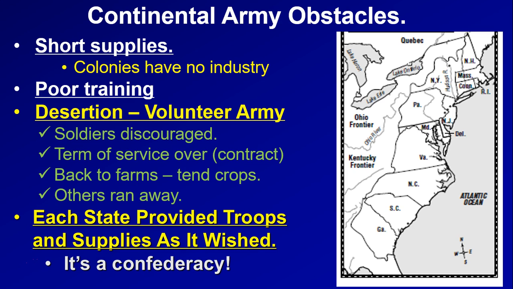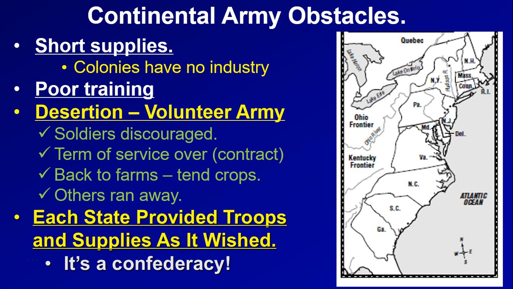And they come in a variety of different mindsets and in a flow of numbers that's not consistent at all. Desertion was a huge problem. Soldiers were discouraged all the time. They had a contract that was basically about a year. Most of them being farmers were always concerned about their crops, and their wives and kids and extended family members kind of took care of the farm for them while they were away, and a good number went away because of that.